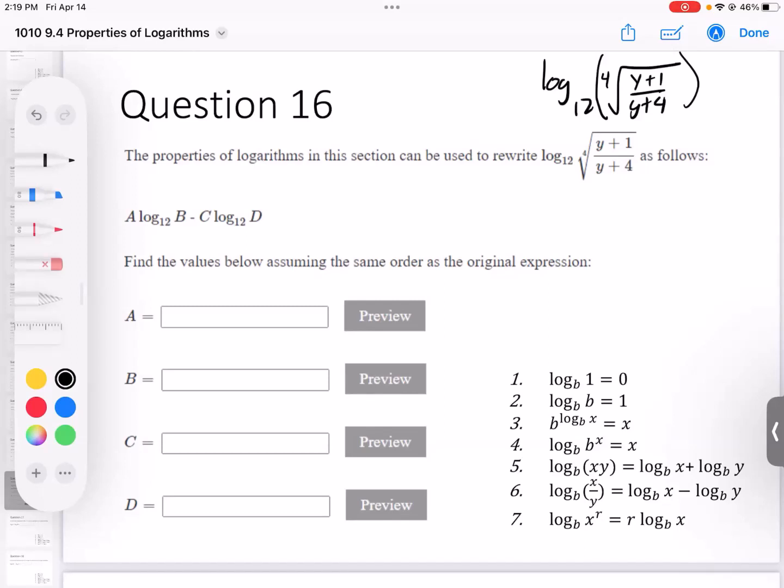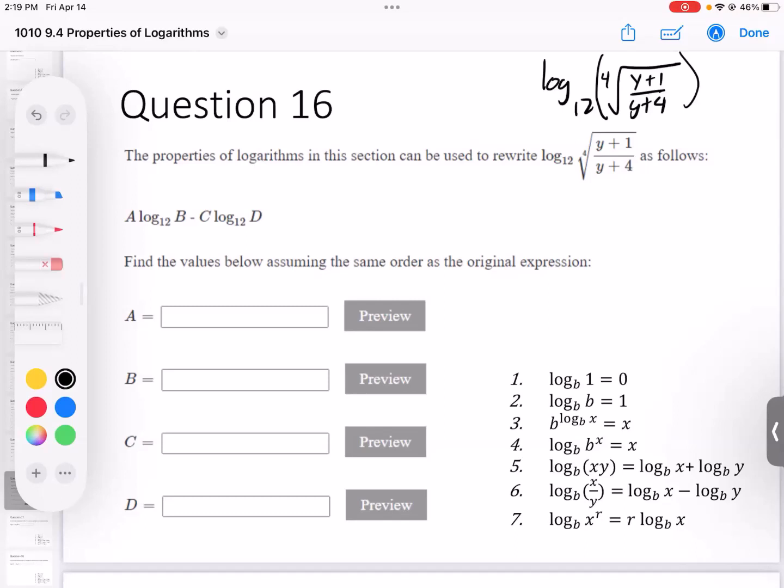So that would actually be our first thing because we need to simplify this fraction. Yep, so we have division, and the very last one would be the 4th root. Does that make sense? If we knew what y was, we would figure out the top, figure out the bottom, then we would divide, then we would do the 4th root. And so our outermost operation is the 4th root.